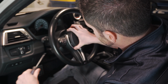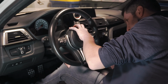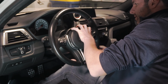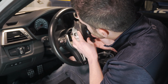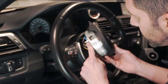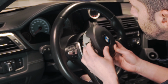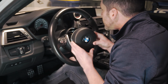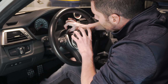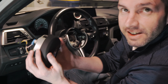There's the left side. And there's the right side. Okay, so now that we pulled it out, what we were releasing here is this little silver guy right here. It might be tough to tell, but that's what we were pushing up and releasing, a retaining clip off that. Now that this is out, we have a harness here that we need to just kind of push down and pull out. Squeeze, push, and remove.